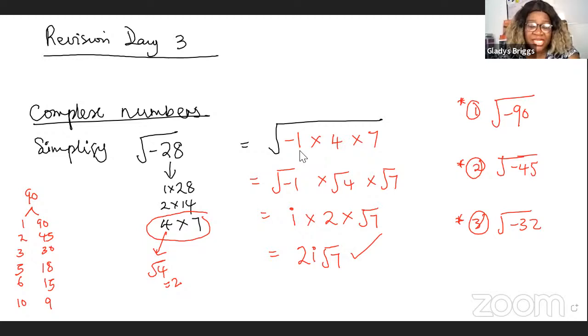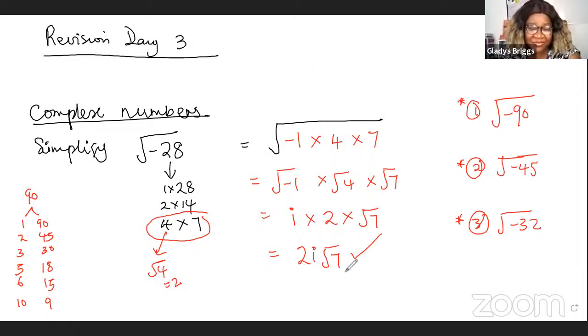How can you check if your answer is correct? I like that question. I don't know. Well, you have to walk back and see if you can get back to where you started from originally.